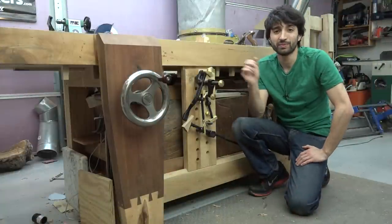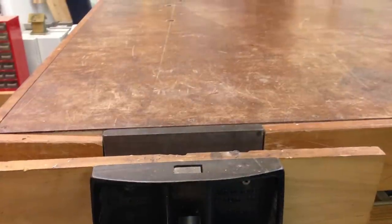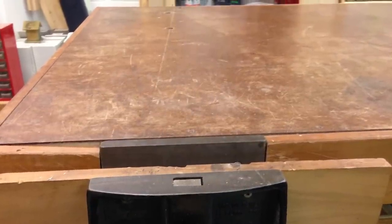Although I did show these bench accessories being used on my traditional workbench, these bench accessories can be used on non-traditional workbenches as well. The only thing you need to have are 3/4 inch holes for any of these bench accessories to work in your workbench.